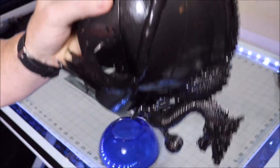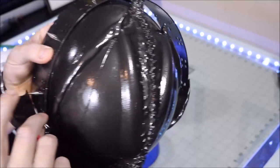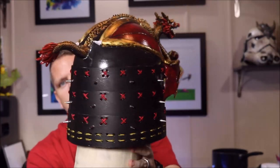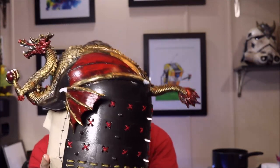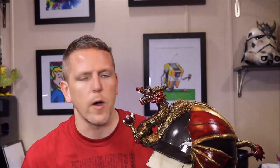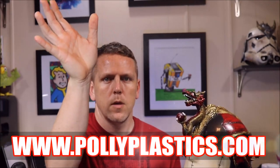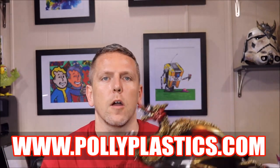All I have to do is line the holes up and then run the lace. Here is the final result. Keep in mind this is just the first of many pieces for my samurai armor — it's going to be red, gold, and black with little bits of white all the way throughout. Don't forget to go to polyplastic.com and see all the things they have to offer: sheets, strips, pellets, color dyes, and all sorts of materials to help you create something as unique as this.